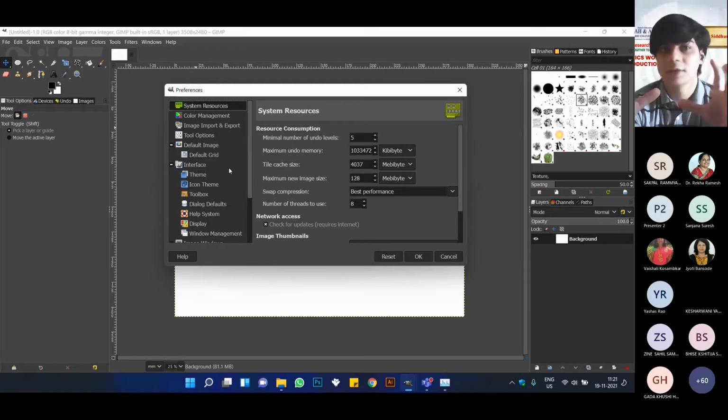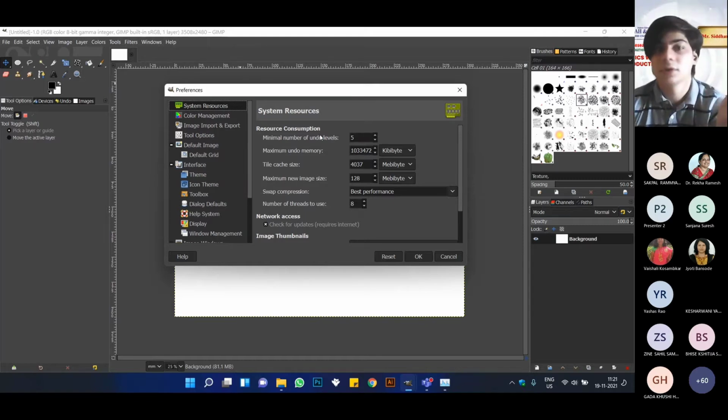So a lot of times it might glitch. A lot of times this software might hang somewhere, or sometimes the features do not work. You do not have to be scared or worried. You just have to save your work, close the program, restart it again, and everything will be just fine.